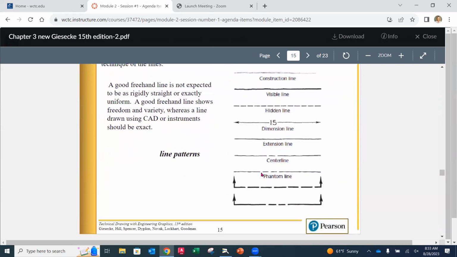Then we've got a phantom line. Phantom line can be used for a lot of different things. It can be used for maybe showing an object in a new place, like showing motion on something. It also can show things that you want to be aware of, but aren't part of this drawing. So like on an assembly, for instance, if I draw a machinist vise, I may draw it, and on the bottom, I have a phantom line that's depicting the surface of the machine that it's going to be on.